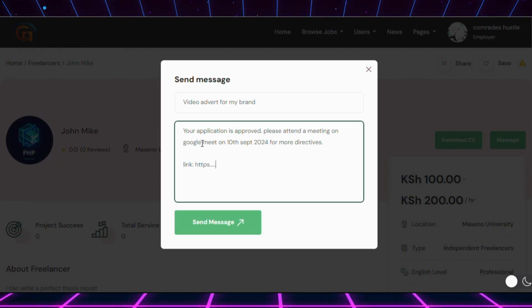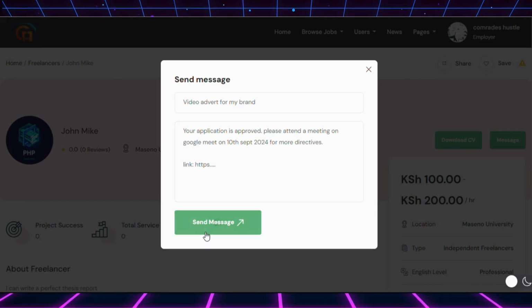A message like this: your application is approved, please attend a meeting on Google Meet on 10th September 2024 for more directives. And then you send the message.